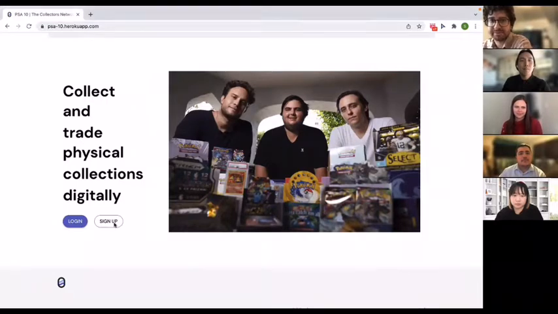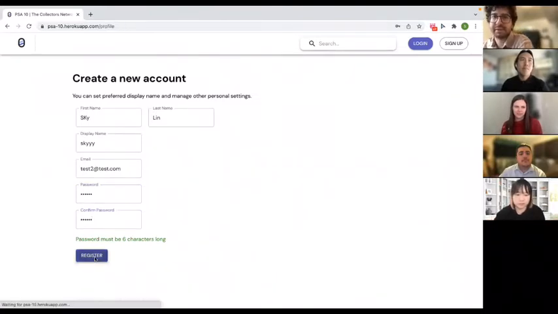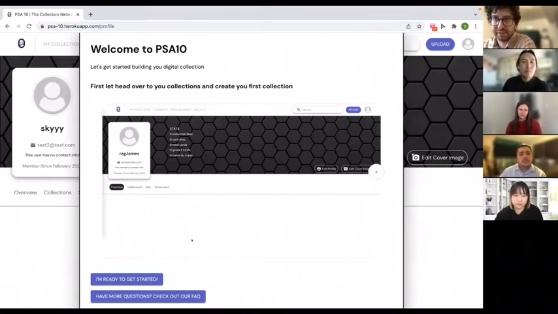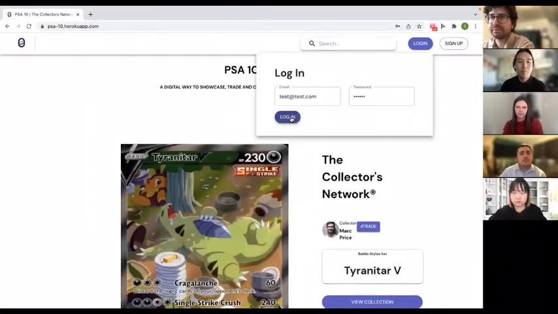So let's sign up. All right, and we've got some password verification here, so it lets you know if your password is the correct length. And here is our welcome page where it lets you know all about how to use the website. This lets you know that you've got to go over to your collections and make a first collection. But instead of starting fresh, let's log out and go to an account that's already set up.